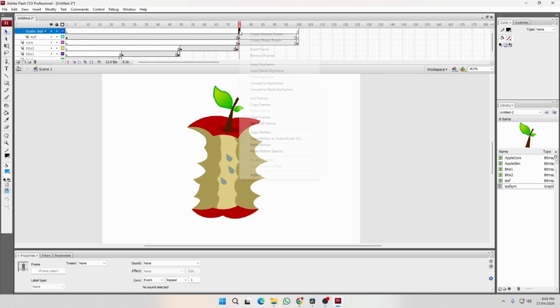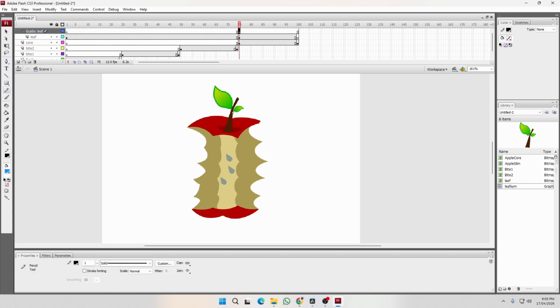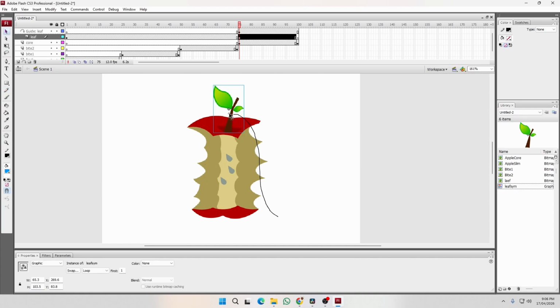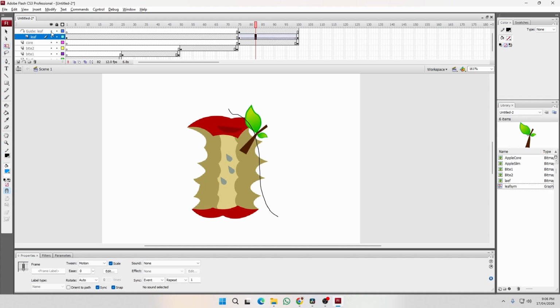Add motion guide, create a keyframe here, and then also a path here, and then the next one is that the leaf should fall at the bottom of the line. Oh, it should somehow rotate. Like so.